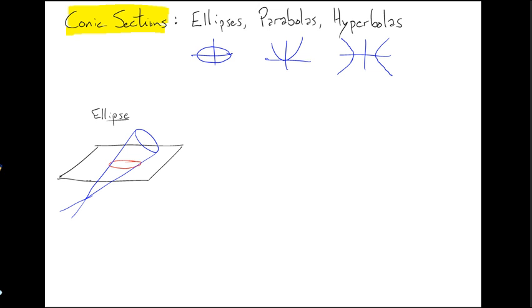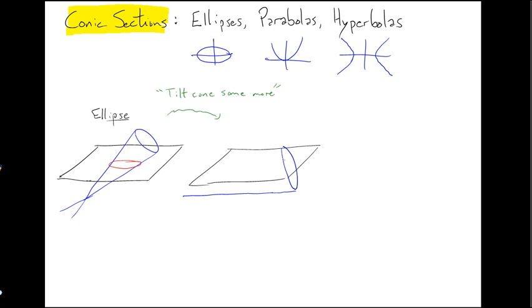Keep on tilting it some more, and I want you to imagine that it's like a double-sided cone, so you have two ends of this cone. So let's tilt the cone and see what happens. Tilt, tilt, tilt. You get wider and wider and wider ellipses until finally, when one edge of the cone is parallel with your desk, something interesting happens. The ellipse breaks, and now you get a parabola.